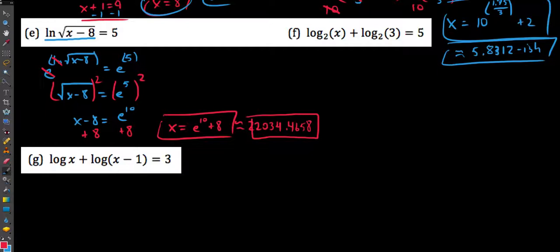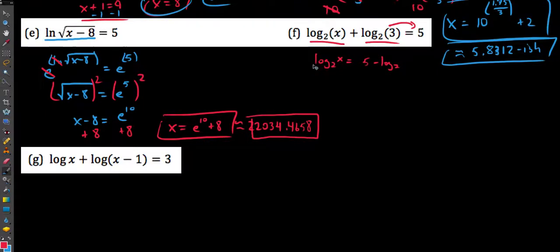Okay. Now, letters F and G. Here's where it gets really interesting. You notice that I do, as a matter of fact, have more than one log, and that they are both base 2. But if I were to try to subtract this log over to the right-hand side, what I would get is log base 2 of x equals 5 minus log base 2 of 3. So no matter how hard I try, I can't use 1-to-1 because it's not a log equals a log. It's like a log equals a log that has a negative in front of it and has this 5 being added to it. 1-to-1's not going to work here.